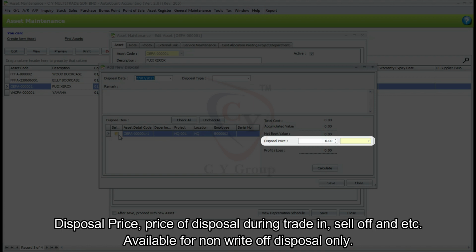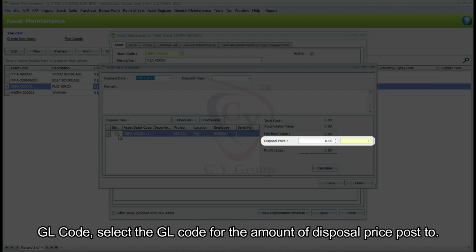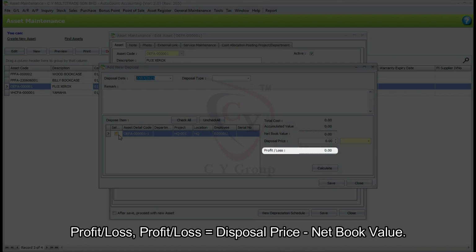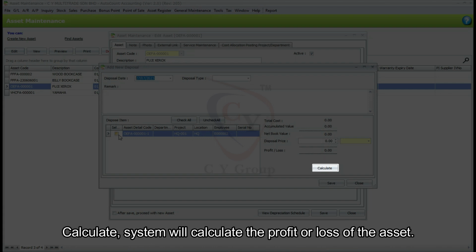Disposal price, the price of disposal during trade-in, sell-off and so on. Available for non-write-off disposal only. GL code, select the GL code that the disposal price amount is posted to. Profit or loss equals disposal price minus net book value. Calculate, the system will calculate the profit or loss of the asset.